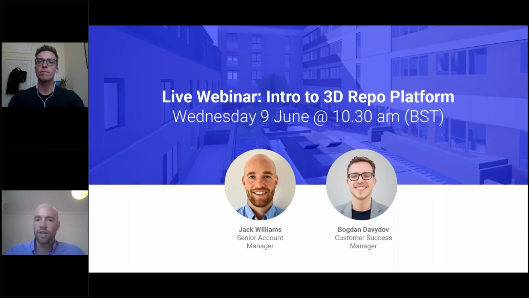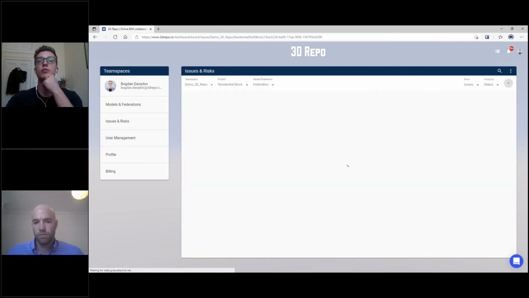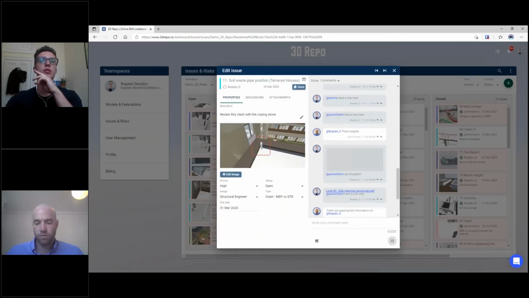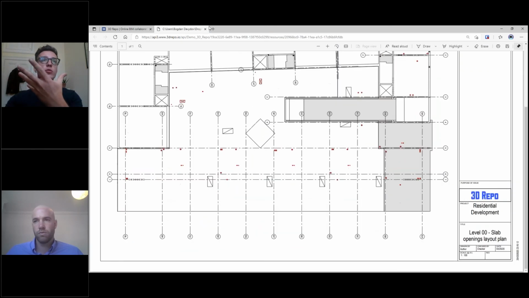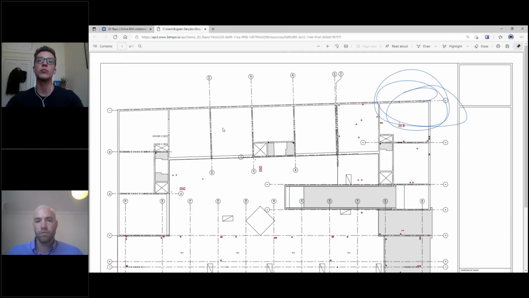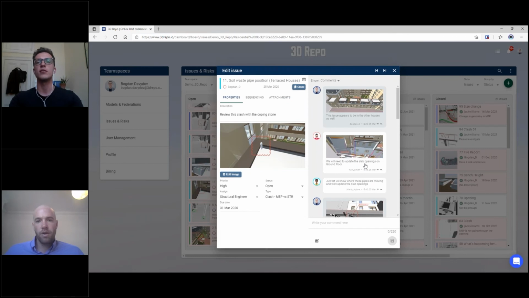Nice. We've got another question here: can 3D Repo review drawings and PDFs? At the moment, you can attach drawings to your issues. For instance, if we go back to our demo federation, I know there have been some issues that had drawings in there. You can do them as attachments, so you can create an issue and attach your markup or whatever it may be. That's one of the ways users do it. Another way, soon in the future, is being able to bring drawings and superimpose them with models. That's one feature we're currently working on. If you are interested in that, stay focused on our newsfeed because we'll keep you posted on the progress.